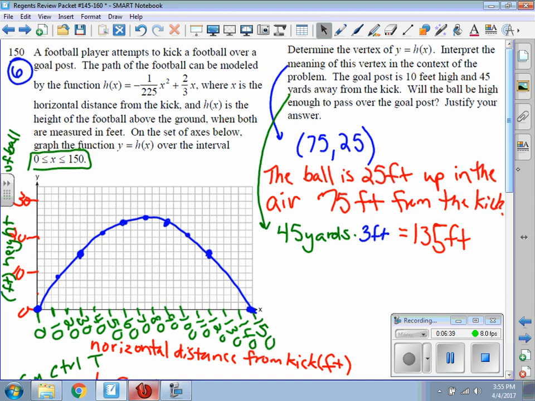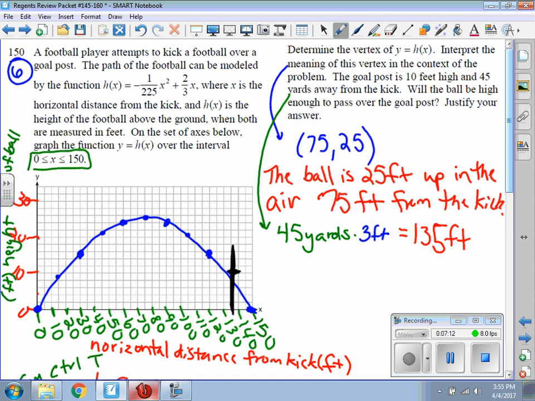All right, well, I'm going to go over here onto my graph. I'm going to measure out to 135, which is right here. The goalpost is 10 feet high. Can I draw a little goalpost in here? So I follow the 10 over. Here's the goalpost right there at 10. Did the ball go over or under it? Well, the blue line goes underneath that line of 10 feet.